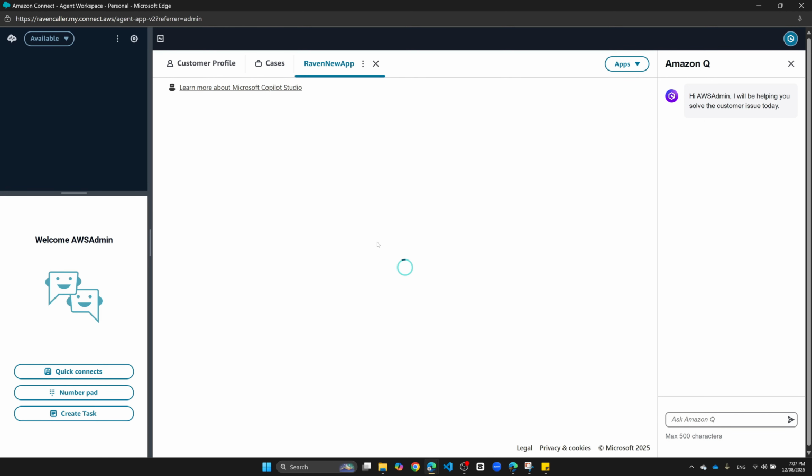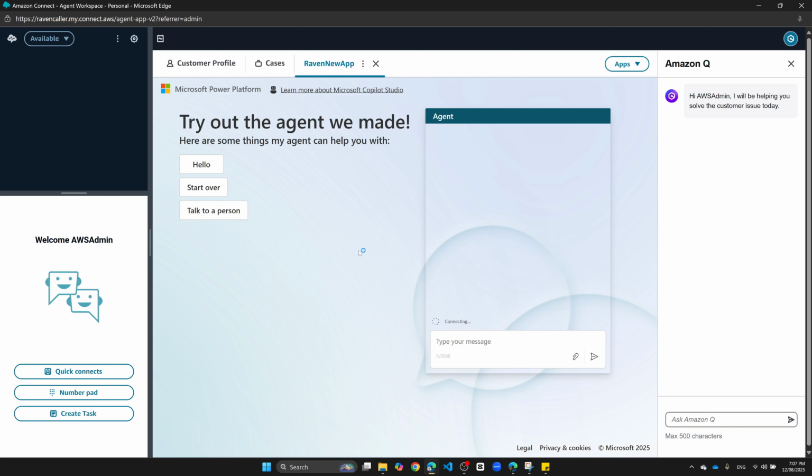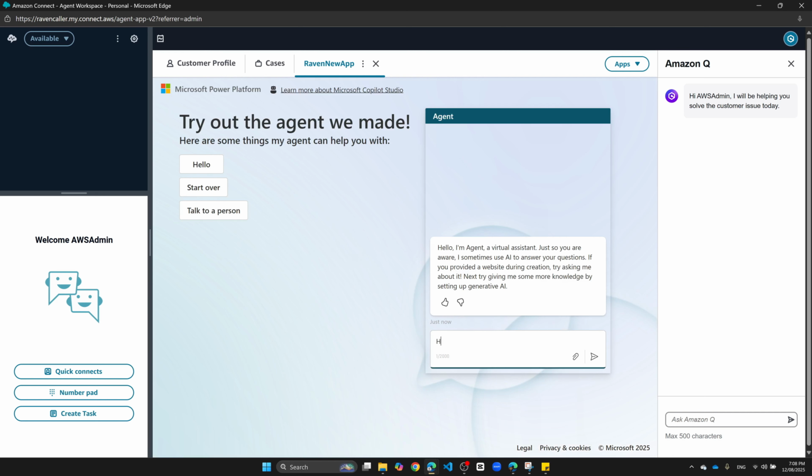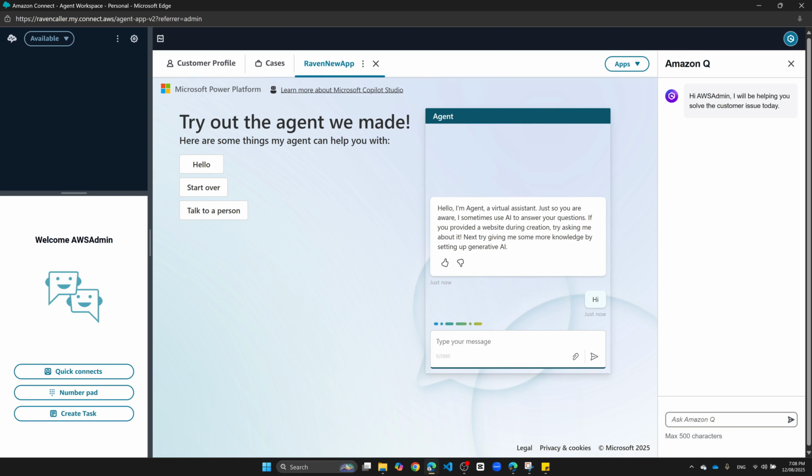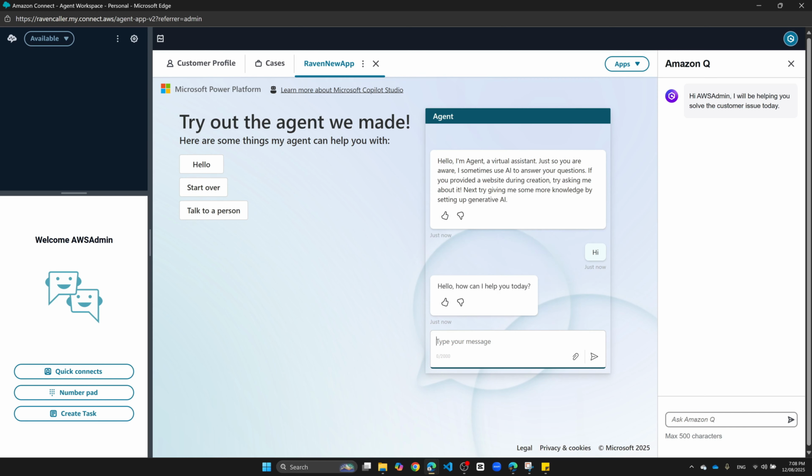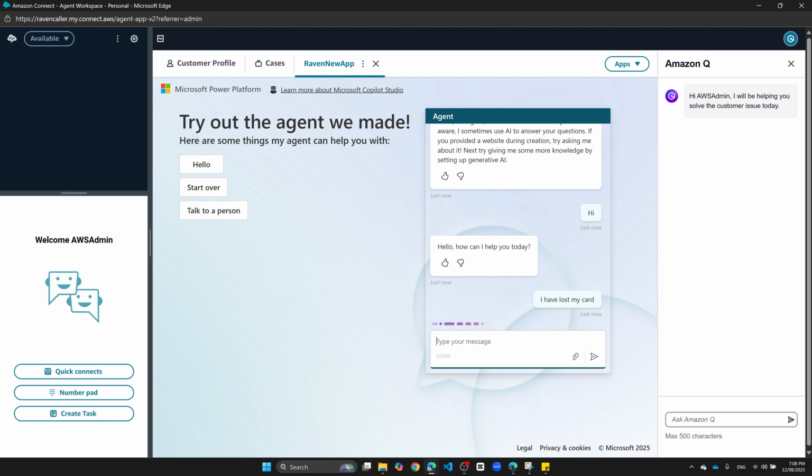Click on that. Because it's a web app, Amazon doesn't really do anything, so you can just put it anywhere you want. And we can ask a question. I have lost my card. Now, remember, because of those limitations with authentication, this web app, although it's built in the Copilot Studio agent, we are only grounding it with the public knowledge, which is a website.